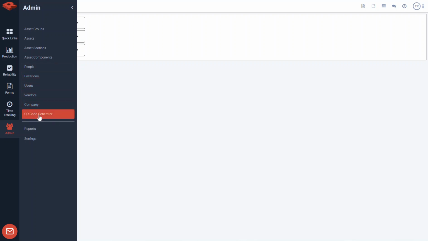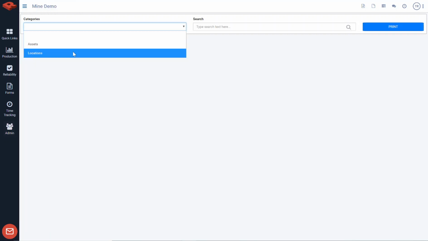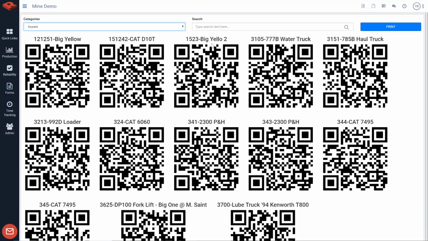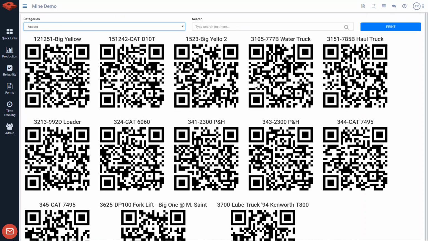And again, we have a QR code generator. This QR code generator allows you to build a QR code for all of your assets in the mine, and we usually print them out on industrial vinyl, which is the same thing the automotive industry uses; it doesn't fade, it doesn't weather check.